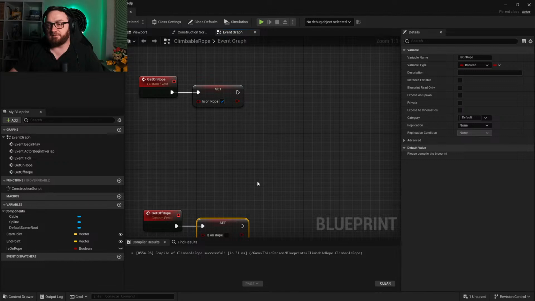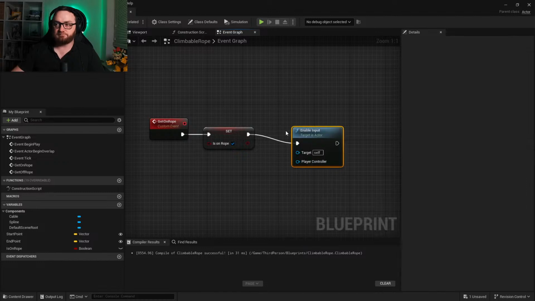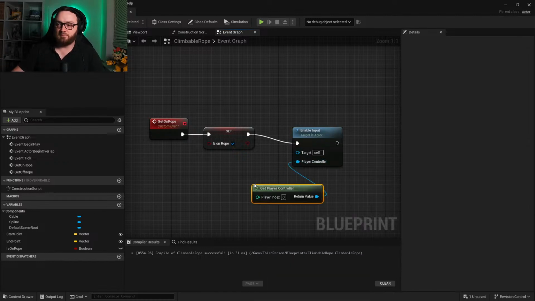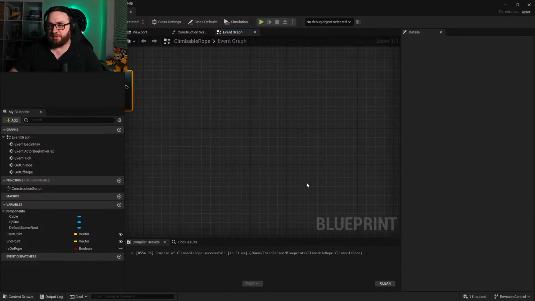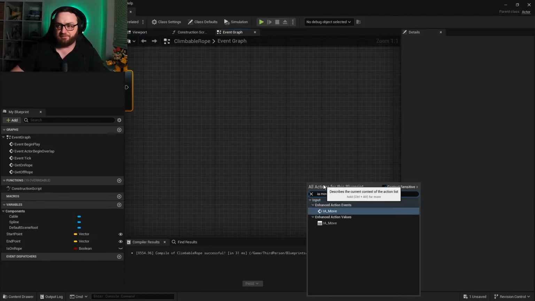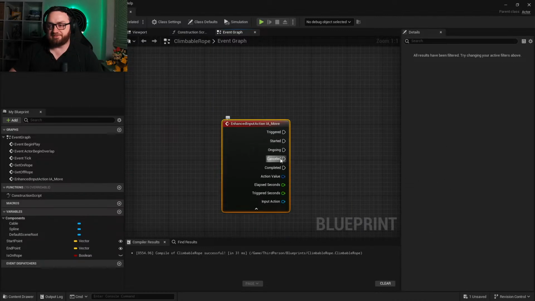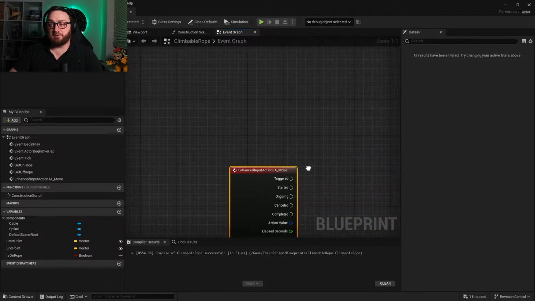And I'm thinking when we push the button, when we get on rope, we want to enable input on here. And we set that to the player controller. And we're going to say to this actor that when we get the IA move event, I want this to move along the spline.